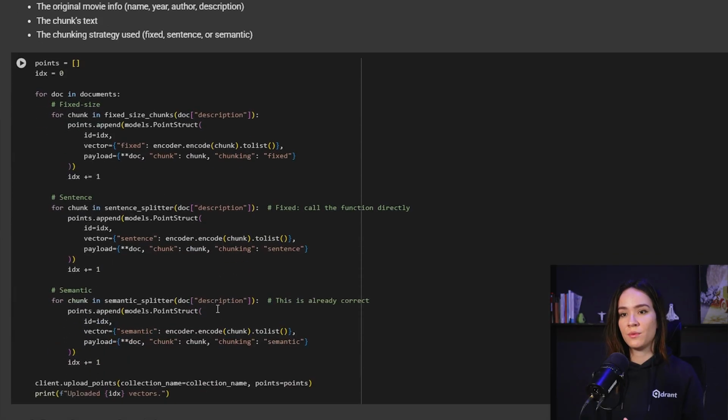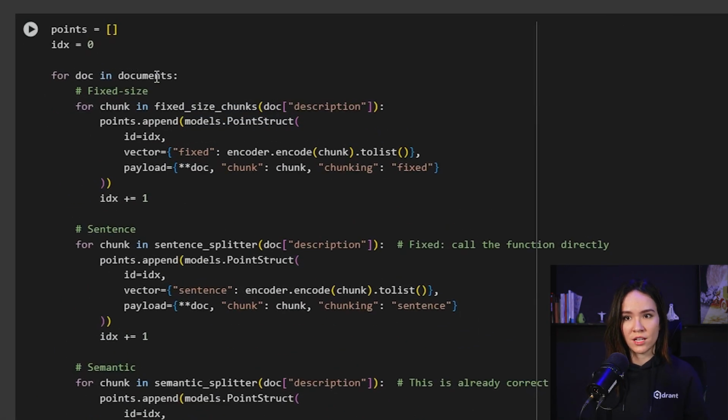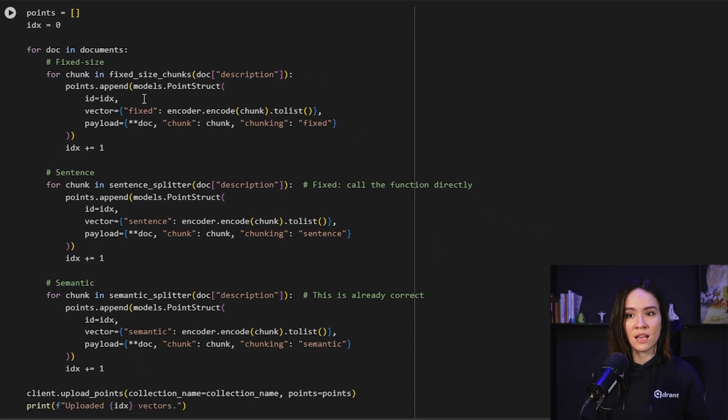Here in this cell, for each one of our movies in our documents, for each doc in documents, we are getting the description and chunking it with the different methods. Then we're getting those chunks, embedding them, and uploading them to our vector database in the specific vector field that we defined for them. We're also using a payload with the chunking method that we used.